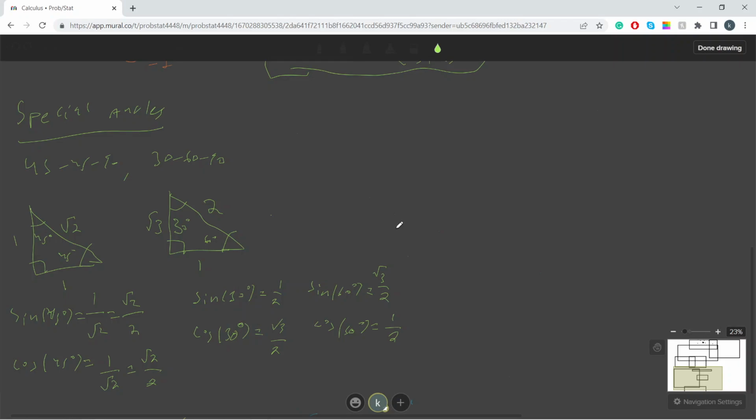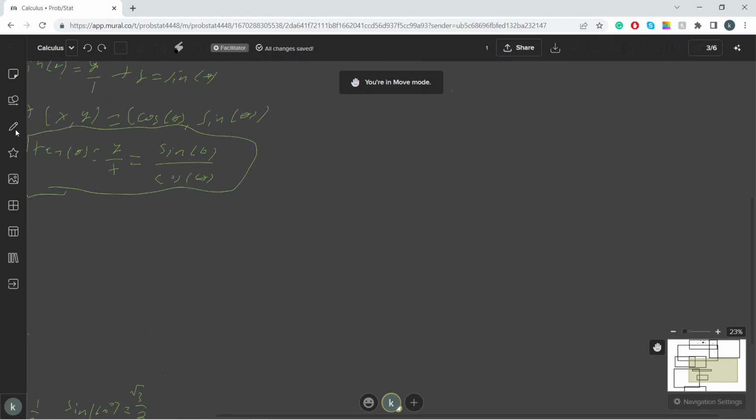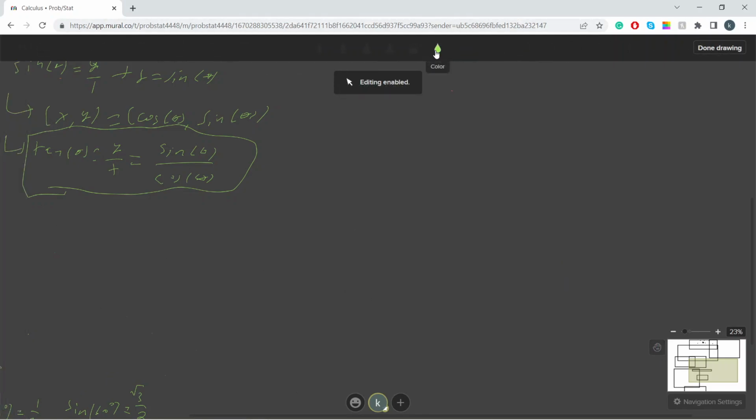Okay, cool. So we have special angles established. And now that you know the sine of 30 degrees, the cosine of 30 degrees, the sine of 60 degrees, the cosine of 60 degrees, and sine of 45 degrees, and the cosine of 45 degrees, you'll have all the information you need to solve the basic unit circle problems that'll make sure you're refreshed on the topic. So I guess we can go into examples. So let's make some room here. I'm going to change the color here to blue so that we can get into examples.